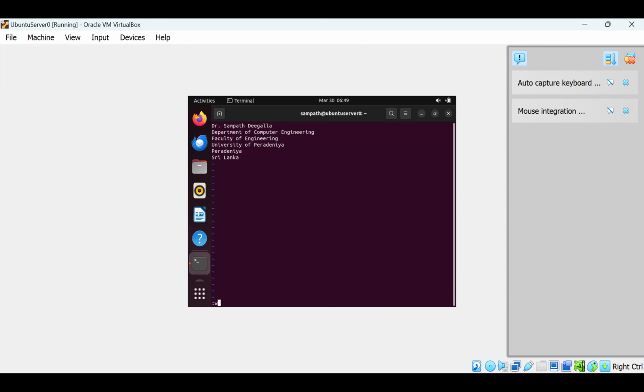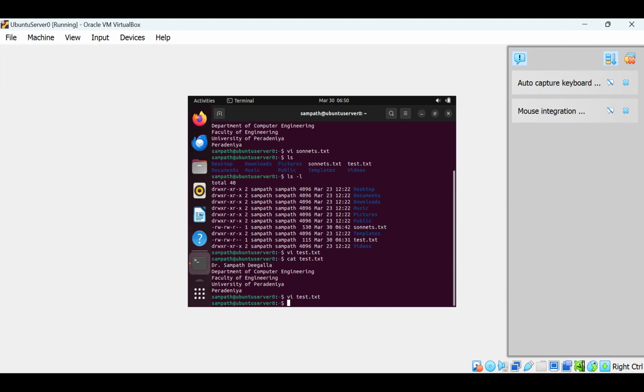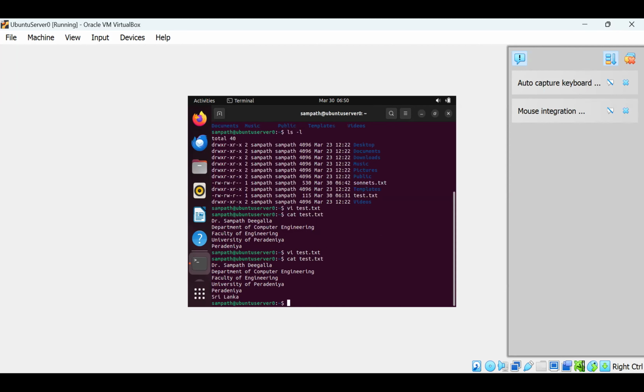So what you type is X. X indicates that you save and you quit. So that's what you need to remember. I hope this will be enough for you to work with. So when you say X, it will save and it will quit. Now, if you run cat, you can see Sri Lanka is added, right? Make a note of this, but you will get a slide which contains all the commands that we have discussed in this.